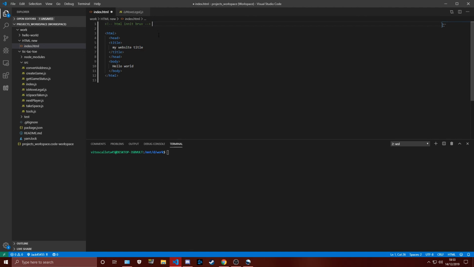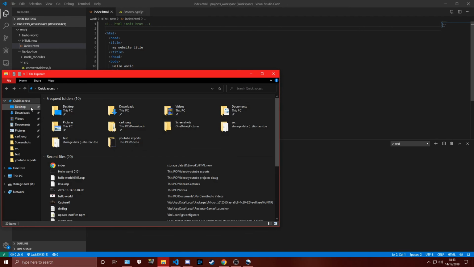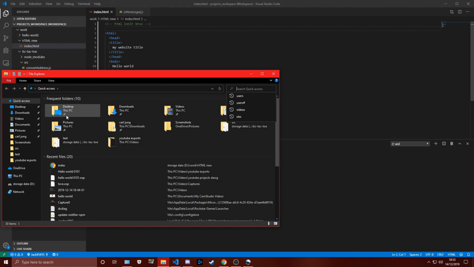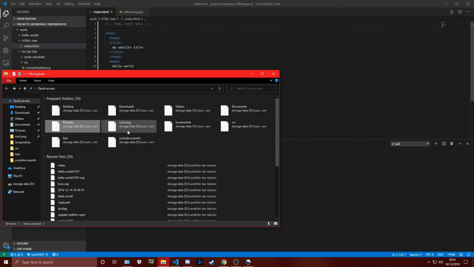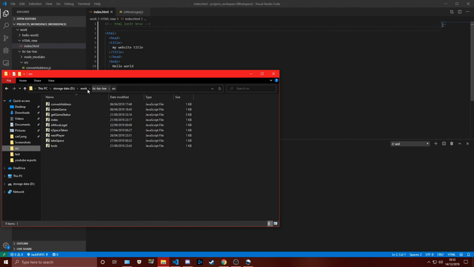Exactly. Now go in your File Explorer, Windows Explorer, and find our work folder. I don't know where that actually lives. Let's just search it. No, it's not there. It'll probably be in Documents on the left there. I went to the right in spite of you. It's not in there. I found it.